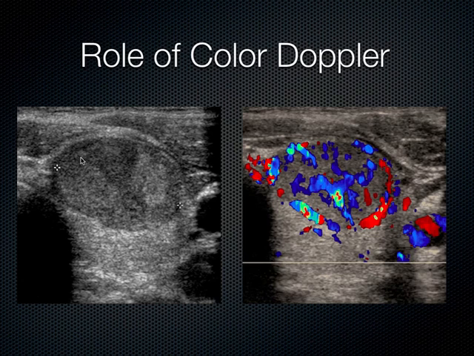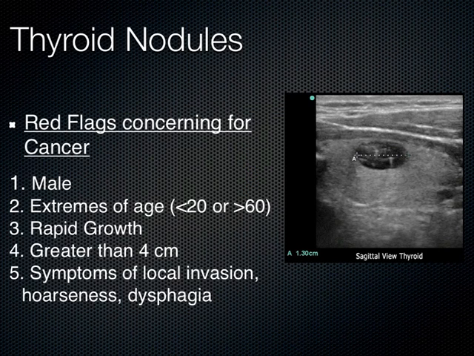On this image over here, we just see a predominantly solid thyroid nodule. So this is normal-looking thyroid down here, and this is all this solid-looking nodule here. And then we add some color flow Doppler here. The carotid lights up a little bit, and we can see marked internal vascularity, increasing the likelihood that this is a malignant nodule, and indeed, after biopsy, this turned out to be a papillary carcinoma.